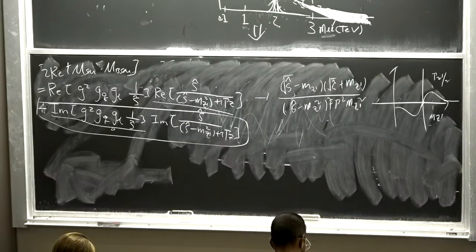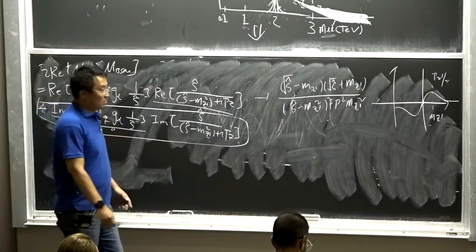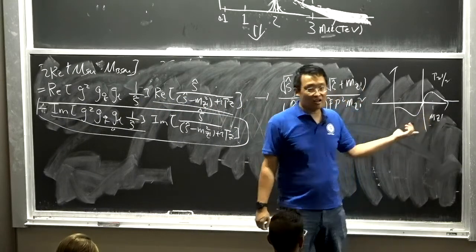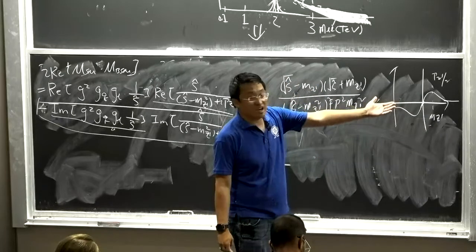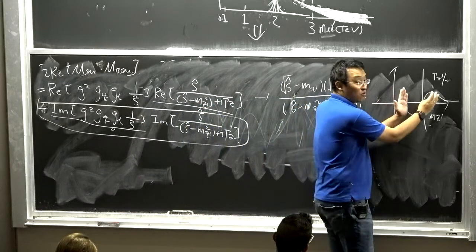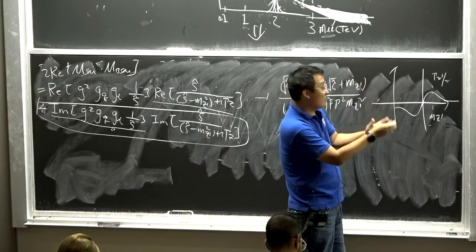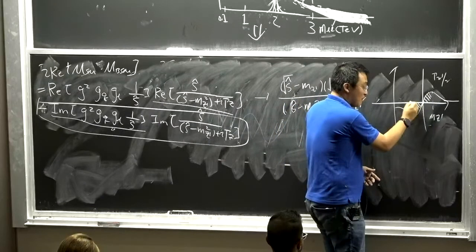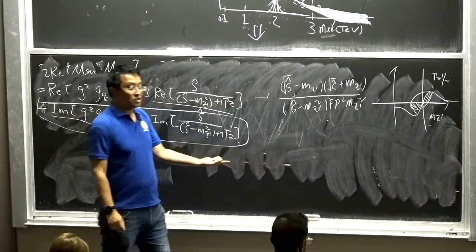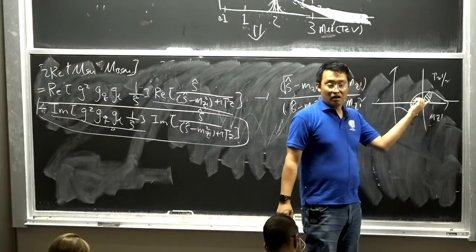So this piece is always there. I cannot drop this piece. Quantum mechanics, I cannot change the law of quantum mechanics. Then why, in my search for the Higgs boson and search for the Z prime, do I drop this? Because I integrate over this range when I look for a window broader than the width. And this is clearly a symmetric function, to good approximation, so it doesn't contribute to the rate. So I drop the interference term because it doesn't contribute to the rate when I cannot resolve the width.